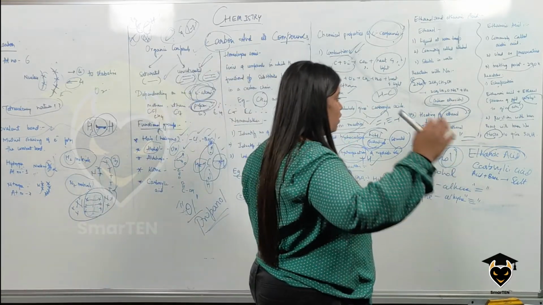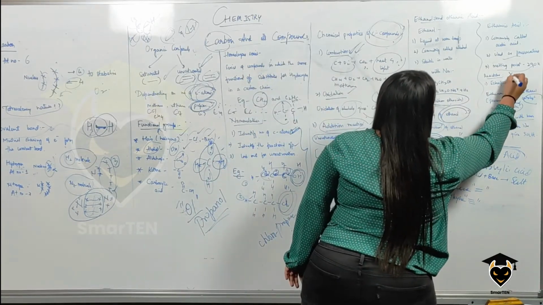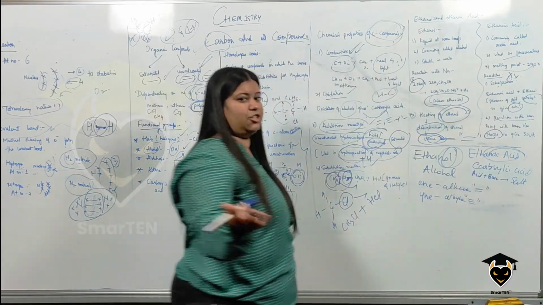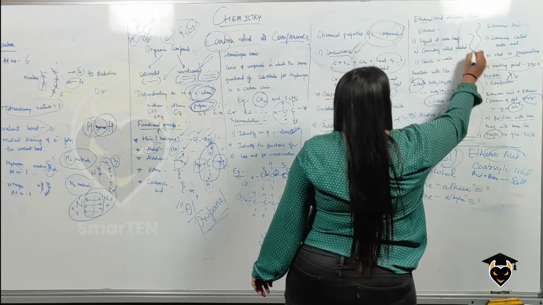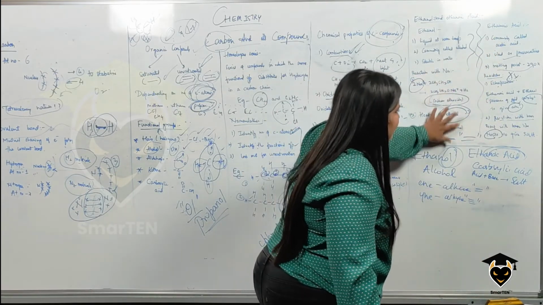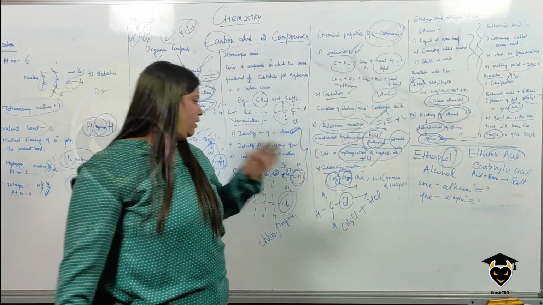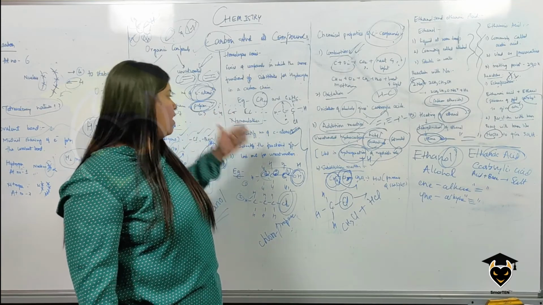So when it comes to your exam point of view, esterification is kind of important. Okay, they may ask you to write what is esterification and write the reaction, and also know the properties of ethanol and ethanoic acid, and also make sure you are practicing all of these reactions. And definitely one question for sure will be on the nomenclature or the naming of the organic compound.